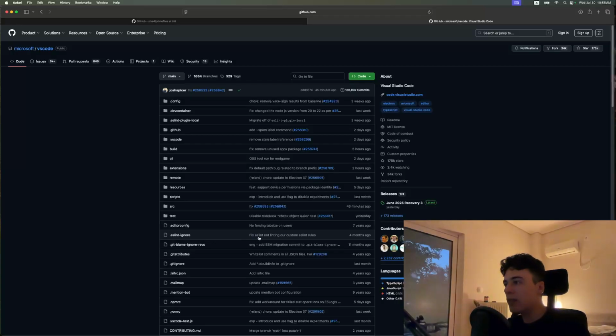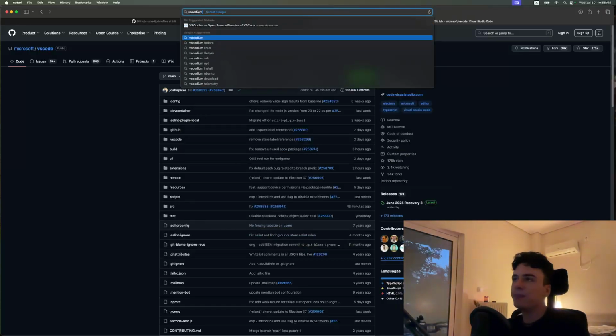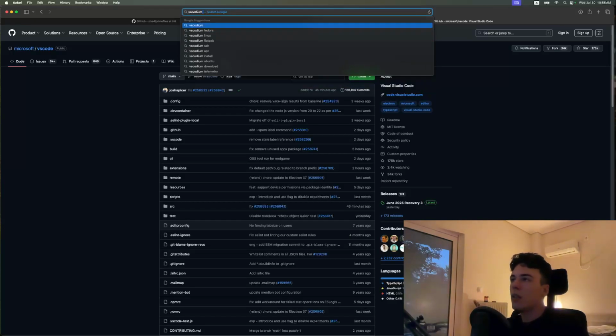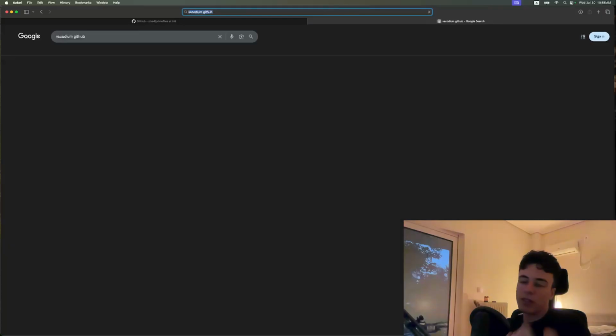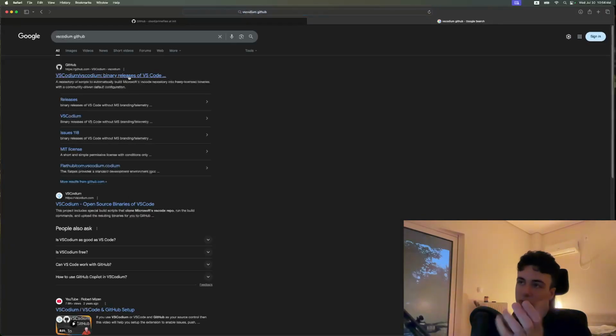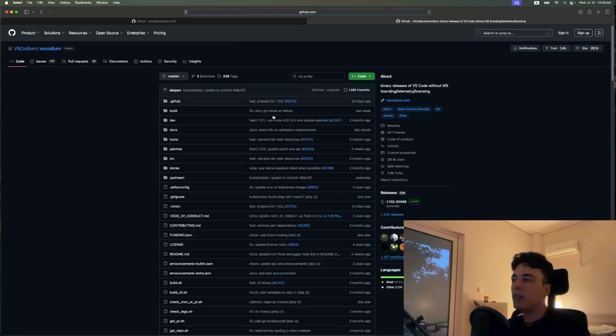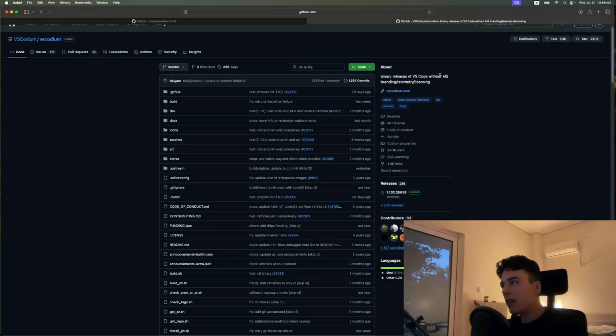And I mean, there's telemetry and all sorts of stuff. So you could use something like VS Codium, which is instead of building VS Code, you can get binary releases that other people have built, and it doesn't have all of the Microsoft branding and telemetry and things like that.